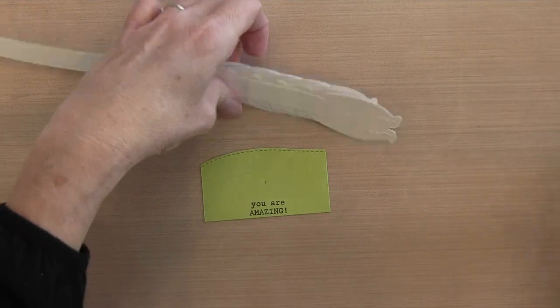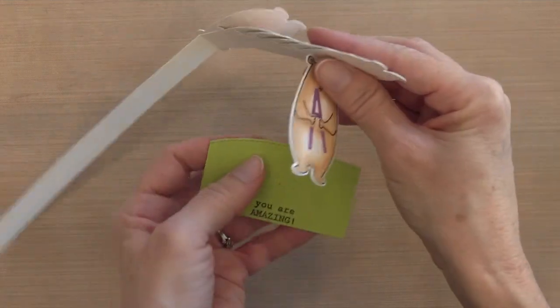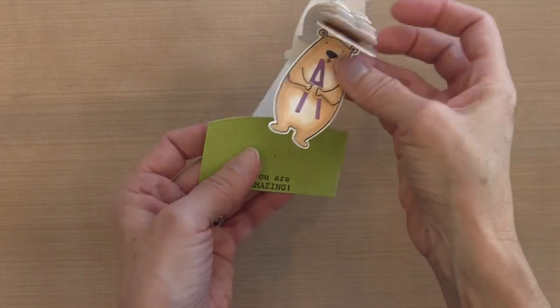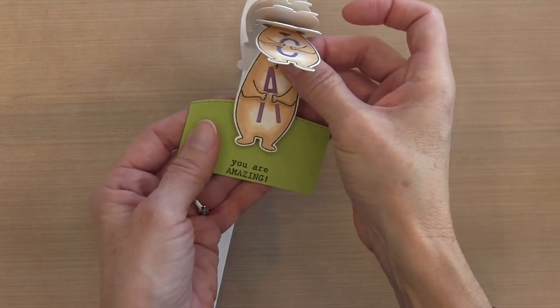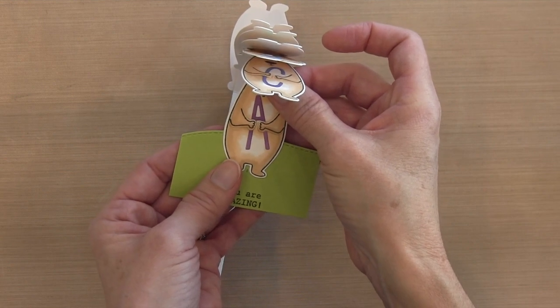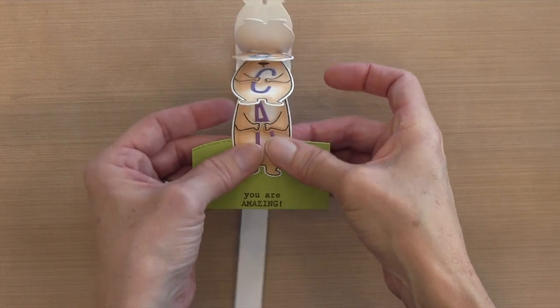And since I've already glued my bears to the strip, it's a little tricky to see where I'm putting this. So I decided to just hold it up, and it was easiest to do it that way. I'm going to leave some space between him and the sentiment and center him right on that pencil mark that I made. And then I'm just going to press it down to make sure that he's nice and secure on the grass.